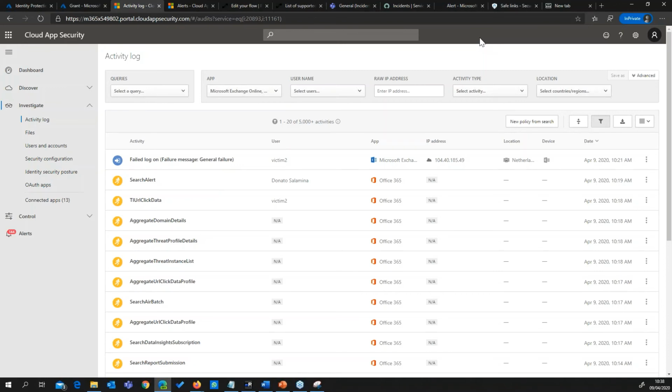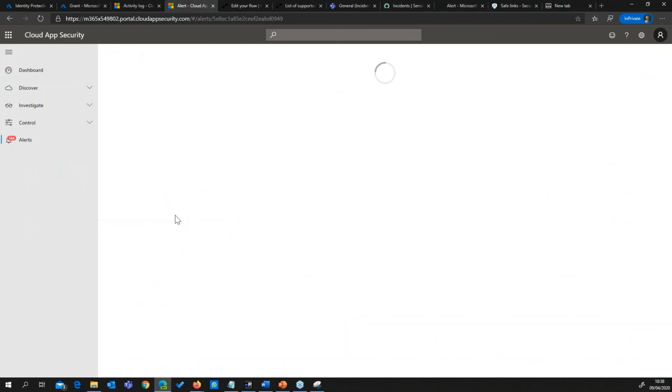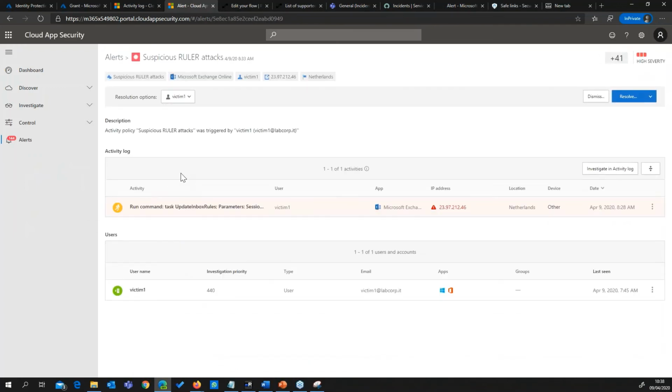So now it's time to add the detection considerations to our security journey, to our security story. With Microsoft Cloud App Security, our Microsoft CASB provider, we can create and use policies to detect specific cloud attacks and to take remediation and containment actions. In this case, I can show you this alert.